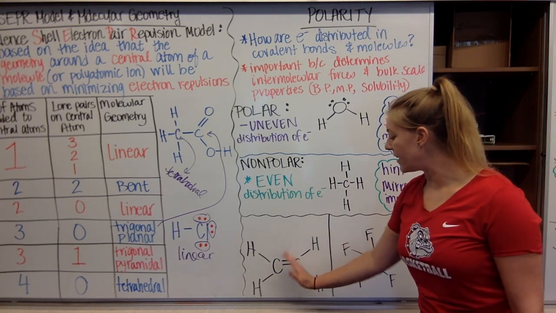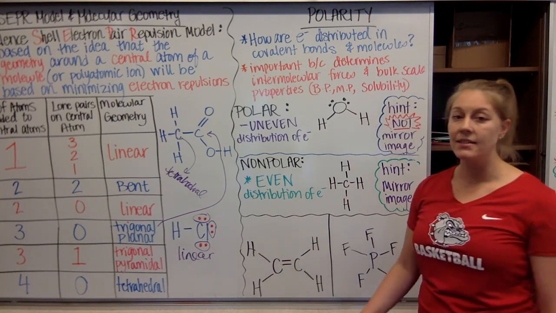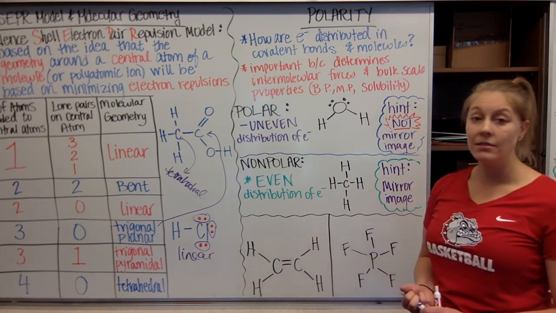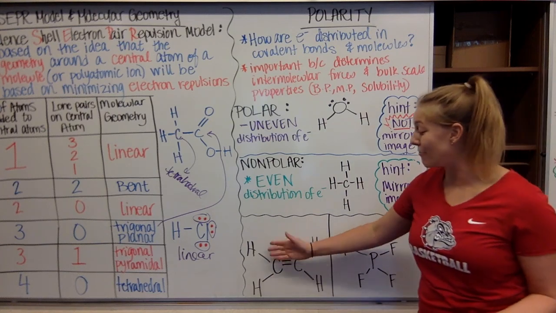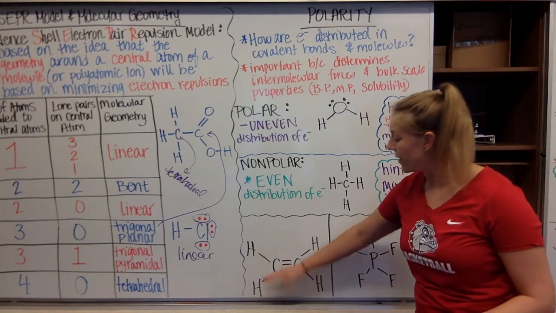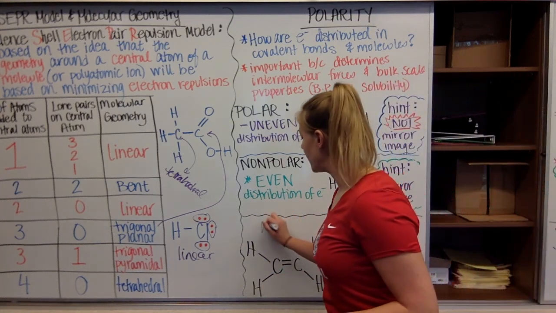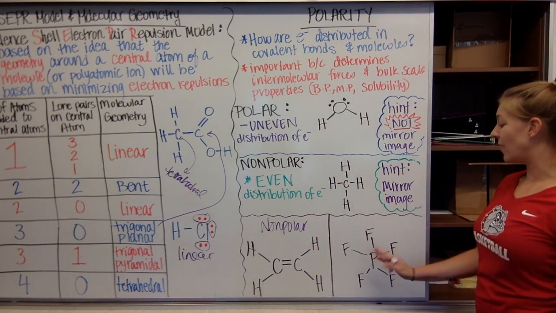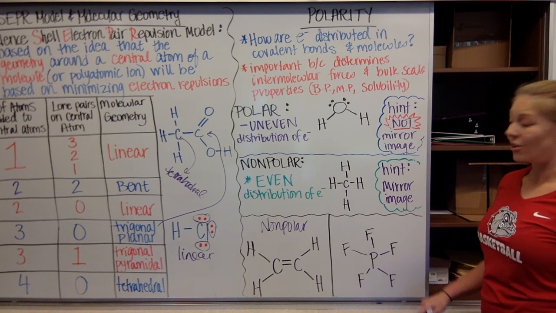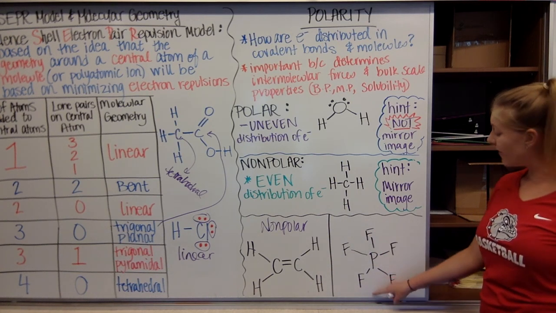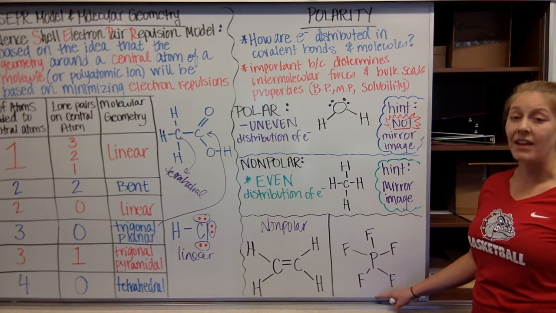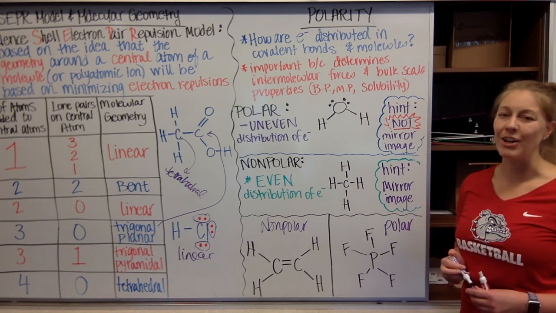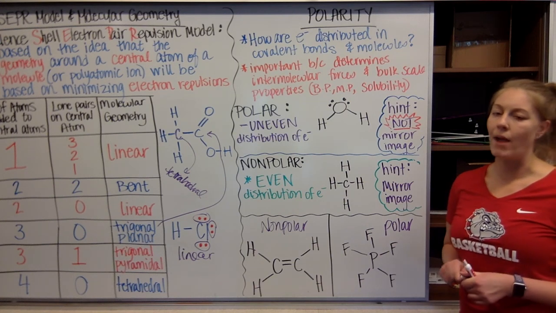So let's look, is this molecule a mirror image left and right? Yeah, it is. Is it a mirror image up and down? No. Or sorry, yes it is. Sorry, this one is. Right? Up and down, it is going to be a mirror image. So this is nonpolar. And over here, is it a mirror image left and right? Kind of. Up and down? No, because this fluorine has no corresponding fluorine down there. There's an uneven number of fluorines. So this is polar. All right? We'll see more of that in class so we can practice in the model lab.